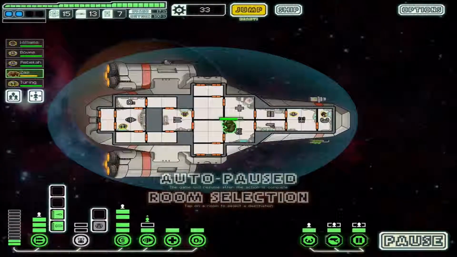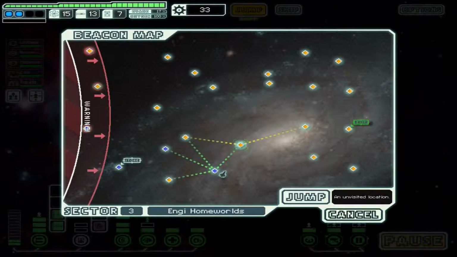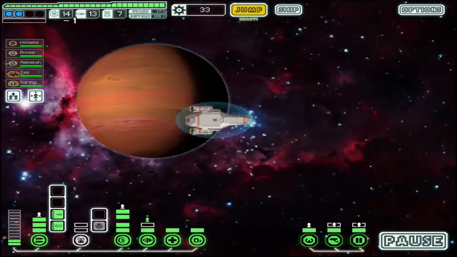Our Rockman has got a bit of damage. So let's quickly stick him in the medical bay. There we go. Healed up nicely. And let's make the next jump. Only got one choice really, so let's head up here.